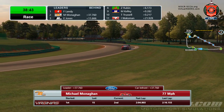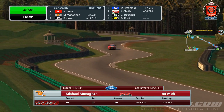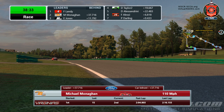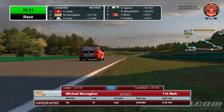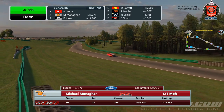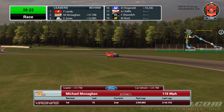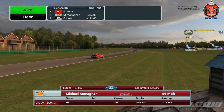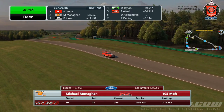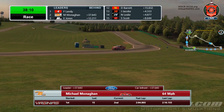Looks like Eric and Devin have already taken their pits. So if they can manage to stay on the track, and we only see one pit this race. You know, Eric's currently about 12 seconds behind our leader. Not behind our leader, behind Michael. Forrest is currently our leader, but remember, Forrest still has not taken his pit for this race.